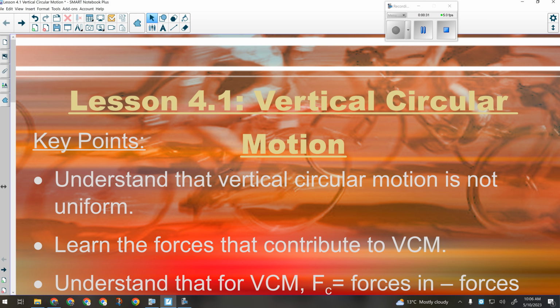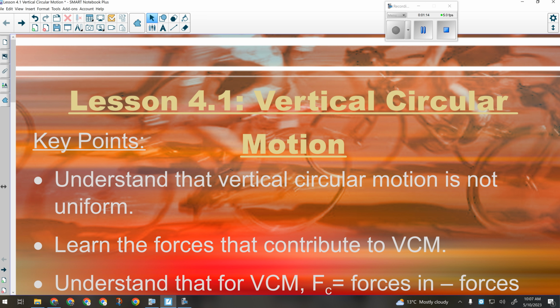If I have something going around and around in a vertical circle, what happens to the speed? It varies, yeah. And if the speed varies, that means the forces acting in the circle also vary, which is another fundamental difference from uniform circular motion, where the forces are constant. So in a vertical circle, we've got changes in speed and changes in the forces that are acting, not so much the forces, but their magnitudes, and in some cases their direction. But it's always the same forces. It's normal force and gravity, or if it's something on a string like this, it's tension and gravity. But everywhere we go in the circle, those change.